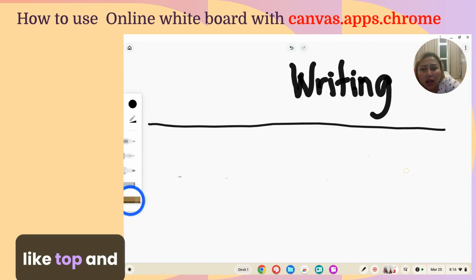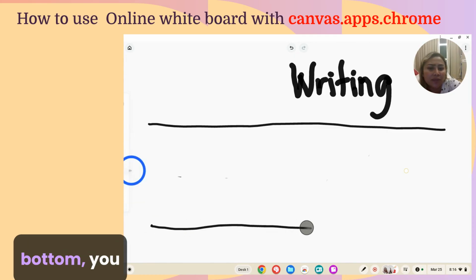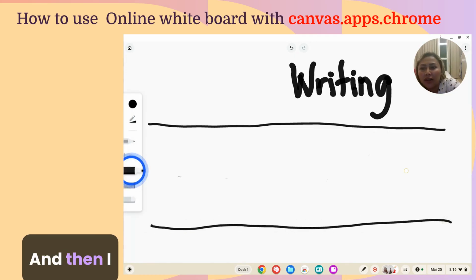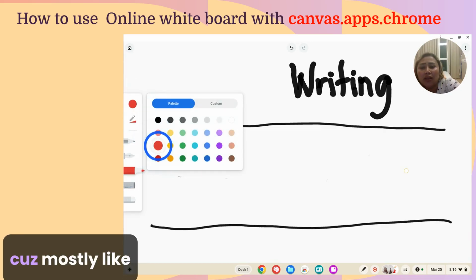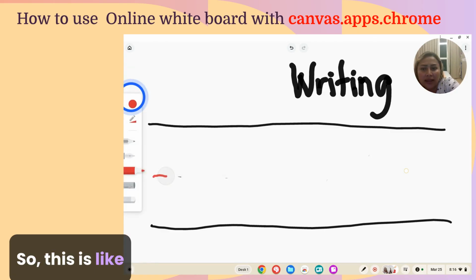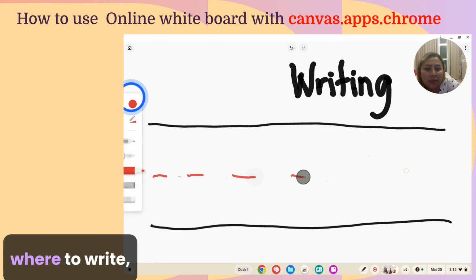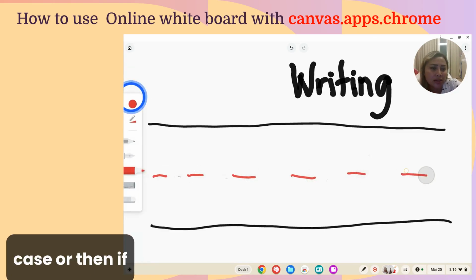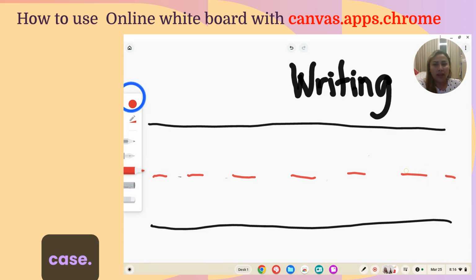So we have the top, and this is the bottom, you know. And then I really like to use another color just to emphasize that this is the middle, because mostly with the lowercase, we start to write from the middle. So this is their roadmap where to write, if it's uppercase or lowercase.